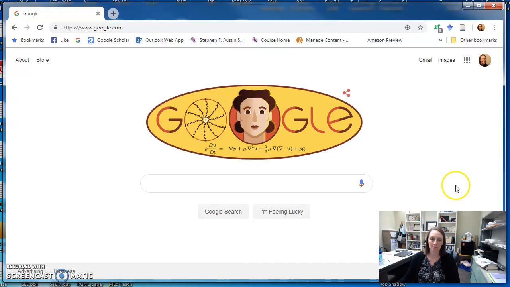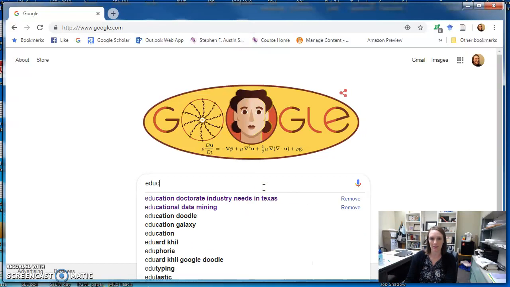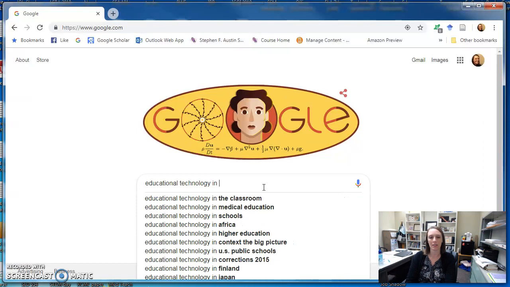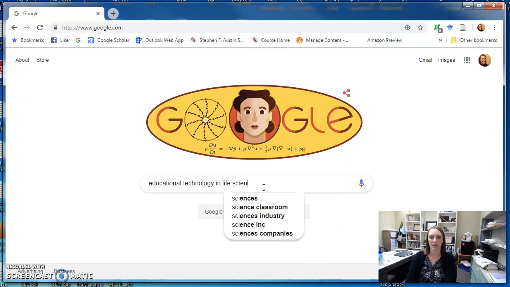So for example, for a class about educational research or research in educational technology, I'm going to pick a content area just for fun to see what Google is saying about this. Educational technology in, let's do life science.